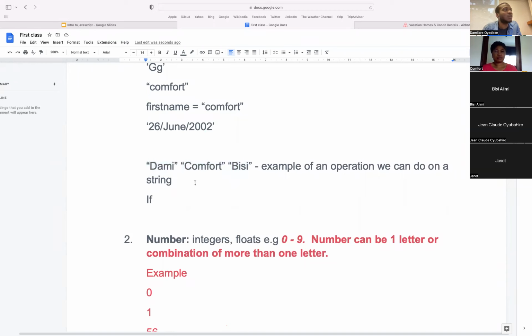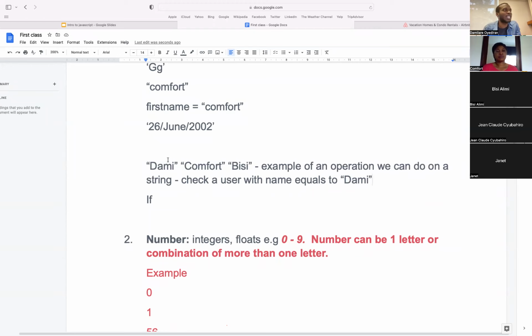And an operation we can do here is we want to check if a user with last name or first name or name equals to dummy registered, right? This is possible, or is it not possible? It's possible.